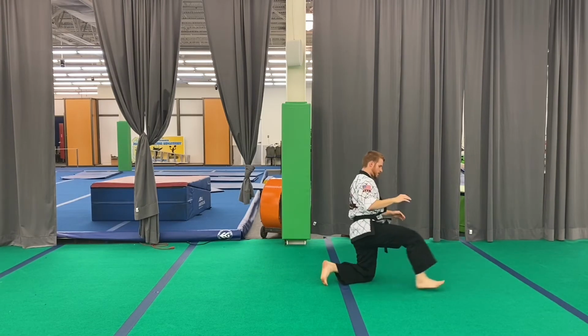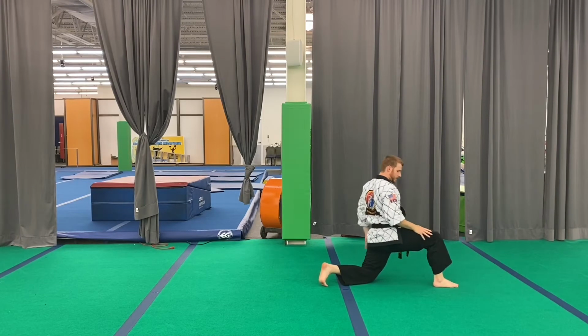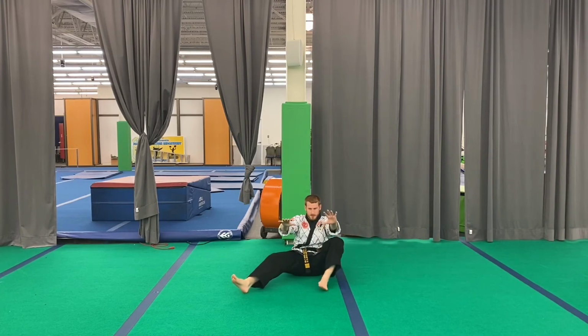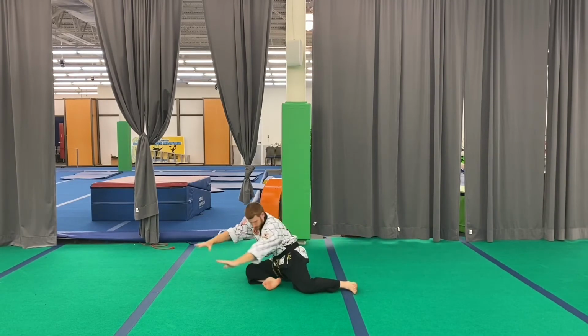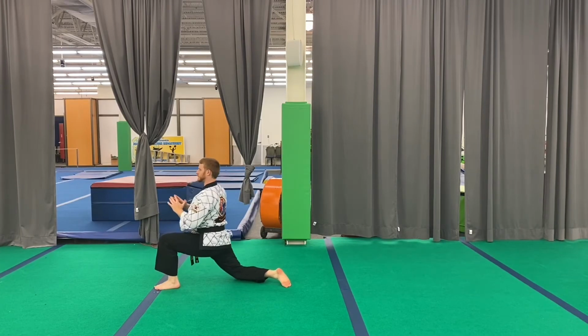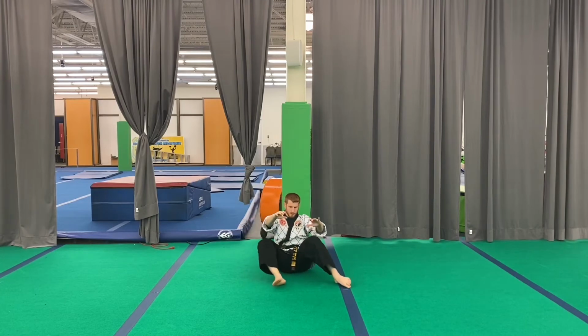Up. And then at the end of that lunge, try and push just a bit until you feel that stretch in your hip flexors. Out. We're gonna do one more time. Rotate.